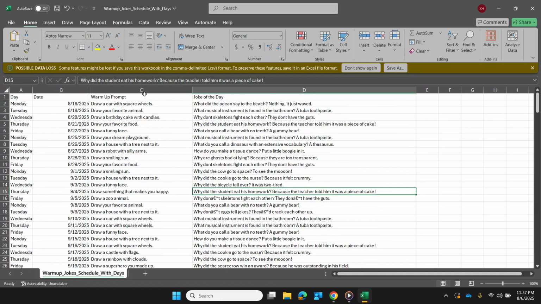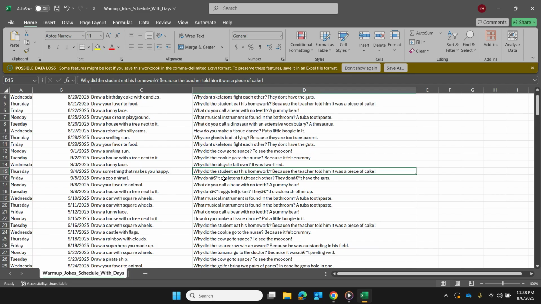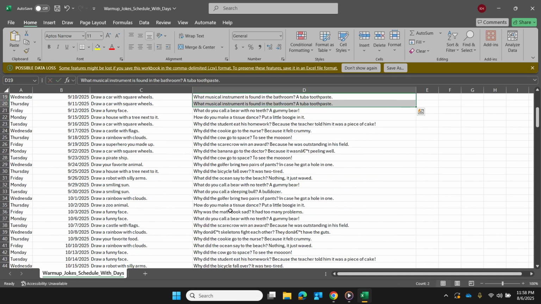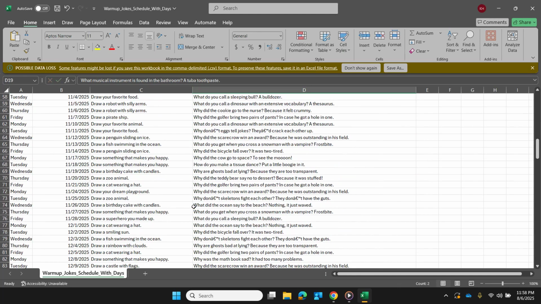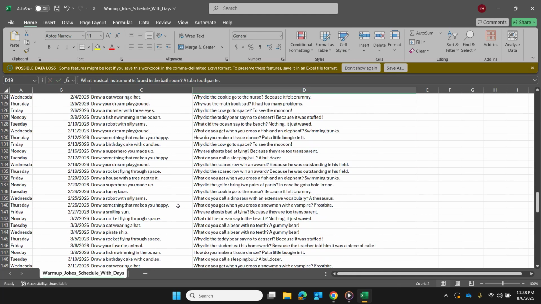So here you can see I have warm-up prompts, I have joke of the days, everything. Now, once you read through the joke of the days, you'll see that sometimes there are some small mistakes, like right here. You know, this is a joke. It says, why don't skeletons fight each other? Because they don't have the guts. You can just go through and make your edits, okay? Now, if it does have a lot of edits that you have to make, don't hesitate to go back in and let it know that, hey, I have a lot of issues and let's fix that.